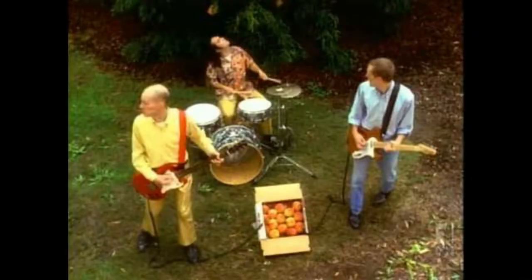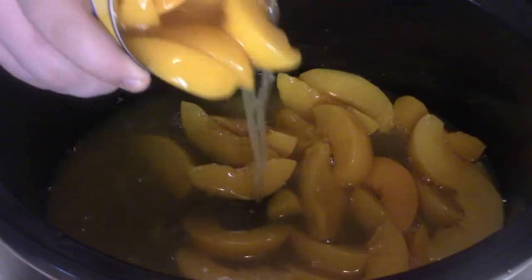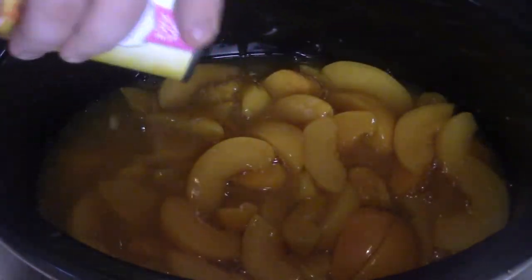What you gotta have? Peaches, buddy. Millions of peaches. Peaches for me. Good stuff. So, go ahead and put your peaches down on the bottom. Don't worry about draining them, because we want that good juice.